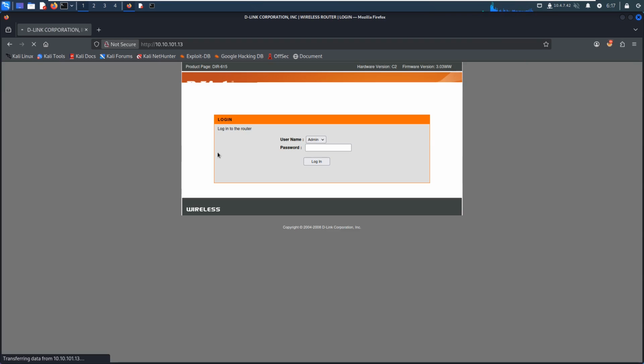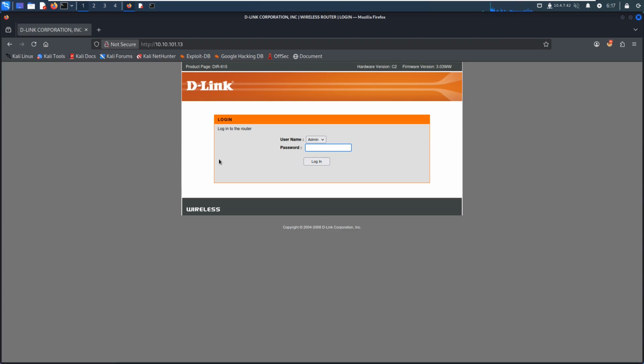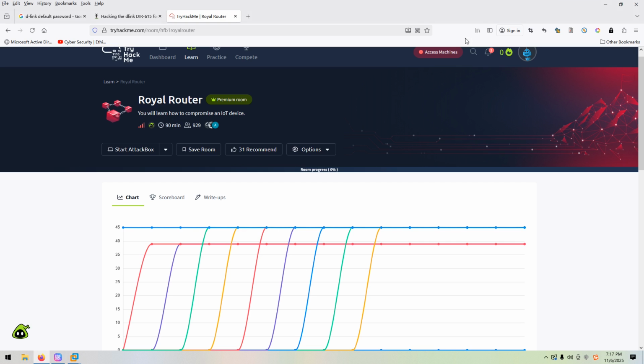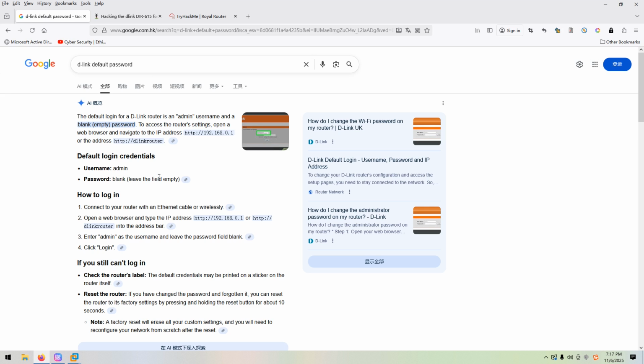When it's done, we can get detailed information about this web application of a router. And here, this is the link to log in to the router. Many network devices such as a router have default credentials. So now I think we can use Google to do some research.